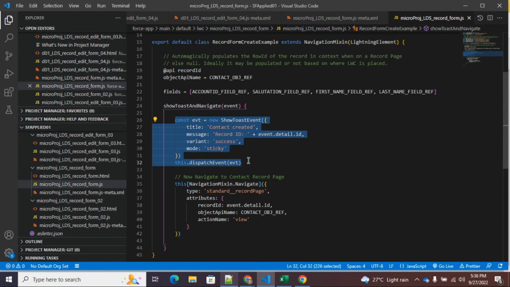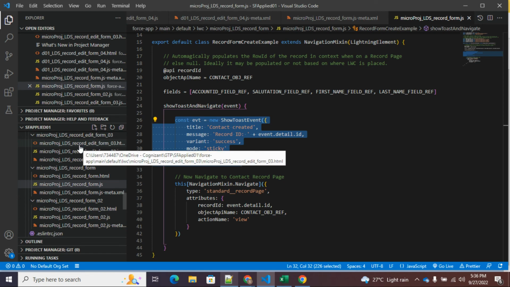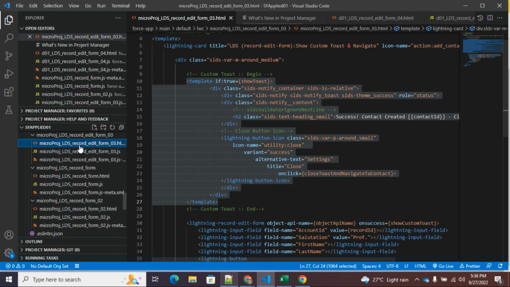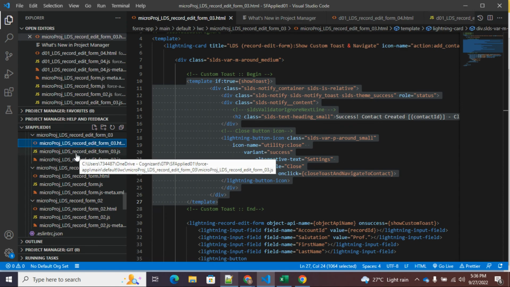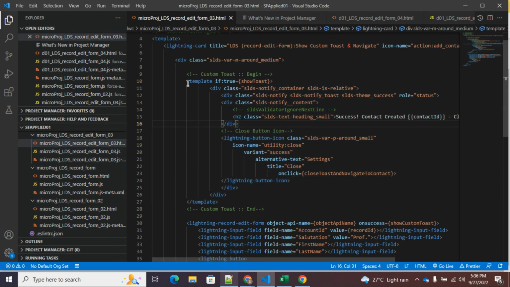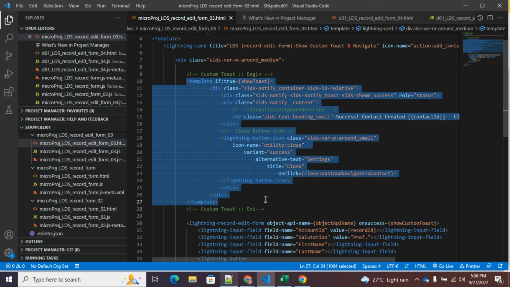So I never had an option to associate the event handler explicitly. Okay, so because of these two reasons, we resorted to use the lightning record edit form first, and the blueprint for the toast message.